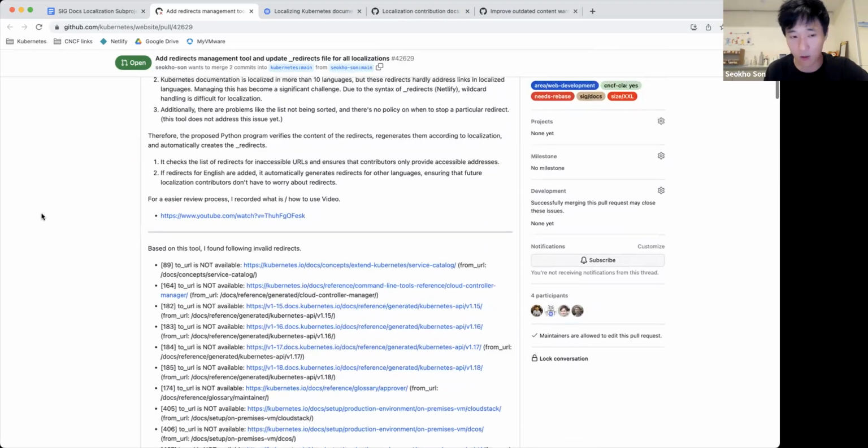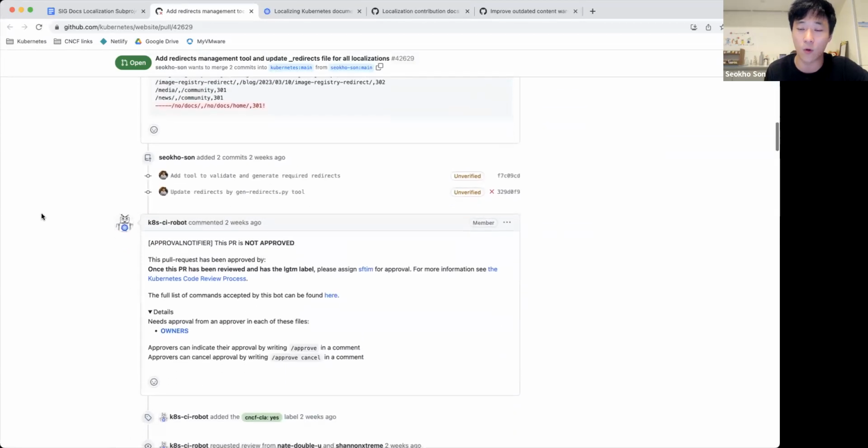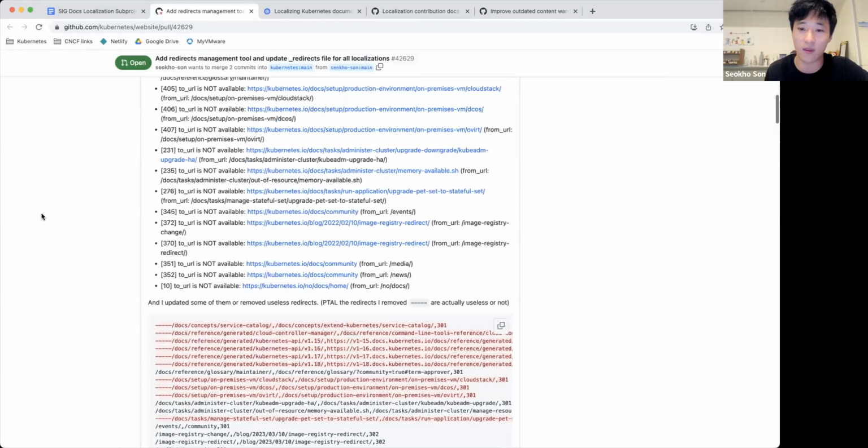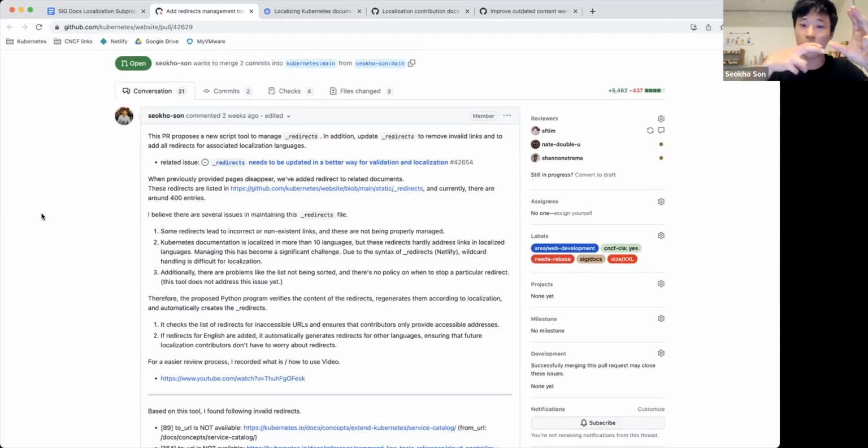So the PR is to reduce that kind of effort. I built a script to verify redirect items. And if there's an English redirect, then it duplicates the localized redirect for all localization languages. So it is indirectly creating this redirect file.